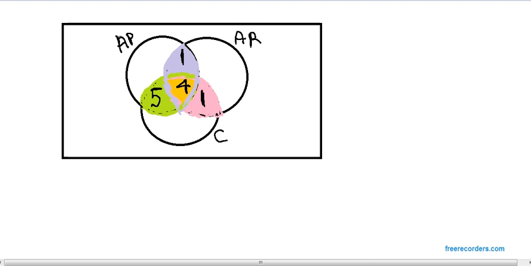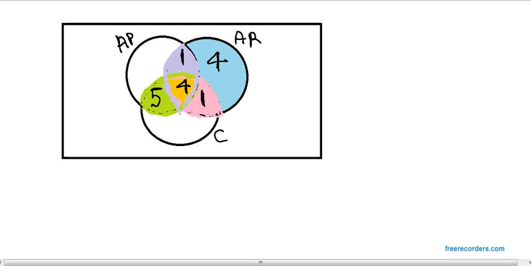So continuing to work our way out, I'm now going to shade the region that is in sky blue. And notice that we are told in the problem that a total of 10 students had an arrest record. So the arrest record is that entire circle, and I already have 1 plus 4 plus 1, or 6 students in that circle. Since I should have a total of 10, that means I need to add 4 more to the circle.